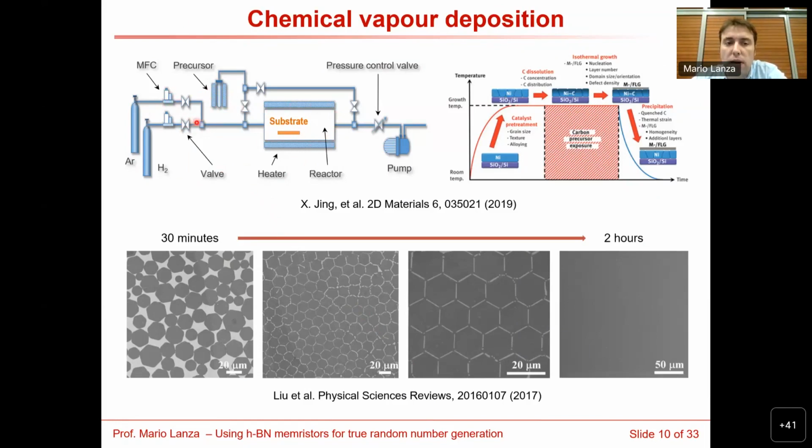And then when you open the valves here at high temperature, some seeds are deposited on the catalytic substrate. The seeds contain molecules of the precursor of the material we want to grow. Then at high temperature they start to grow laterally until they merge and form a continuous film. In this way, if you have a very large substrate, you can grow the 2D material everywhere. And this is now compatible with, I mean, this can reach wafer scale growth.